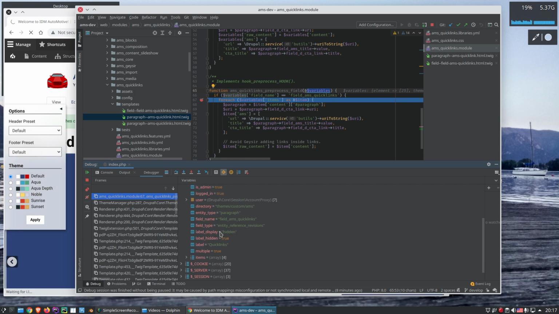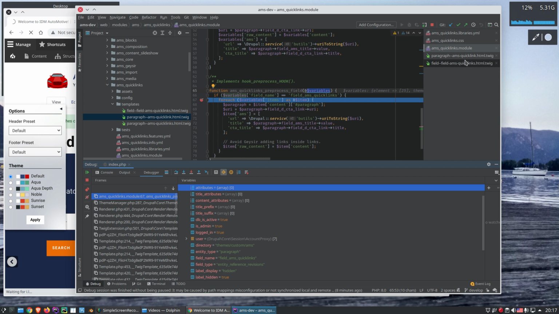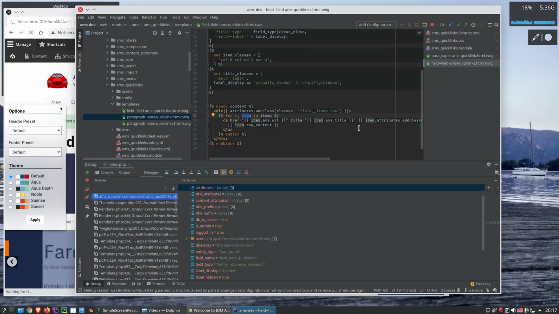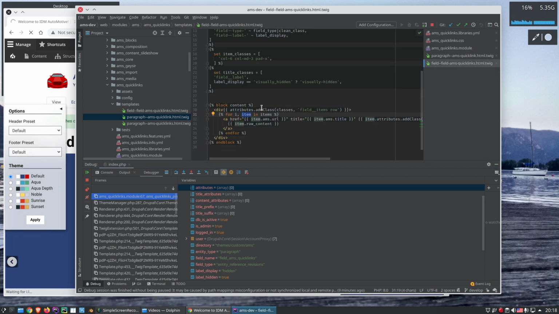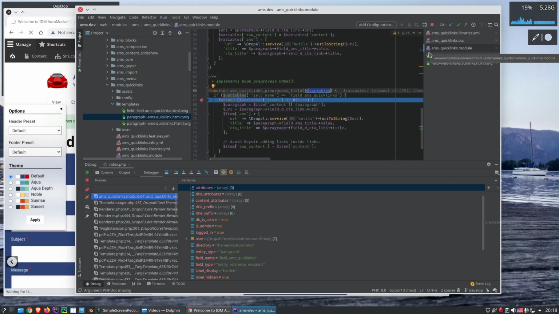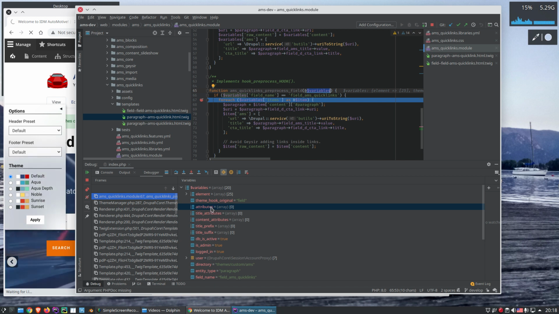But if you want to provide attributes for the field, like classes and other attributes which don't belong to a separate item but belong to the field itself, then you can do it by editing this attributes array like this.